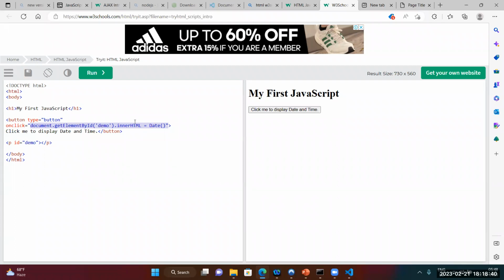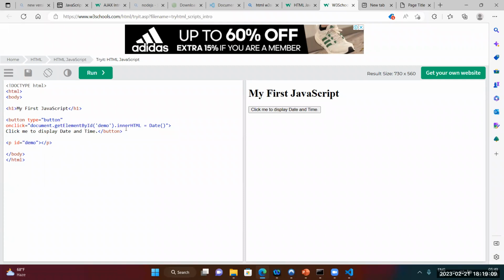See what it is doing here. Whenever you click on the button, on click is the action we are performing. I'm calling document.getElementById demo. Demo is the paragraph, the ID of it.